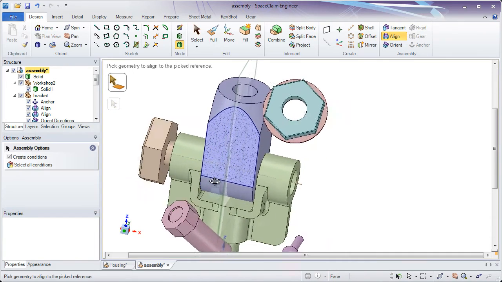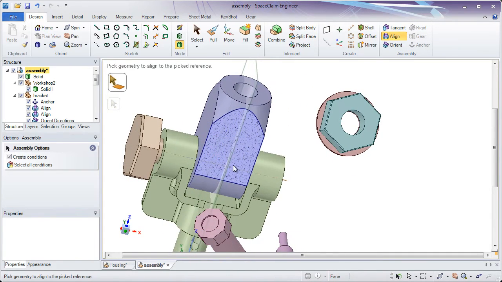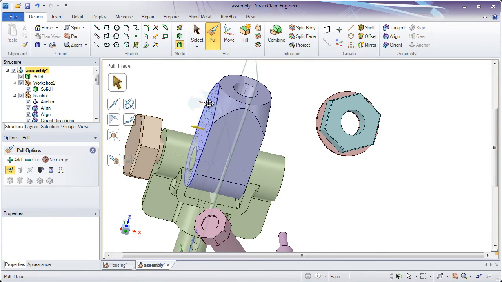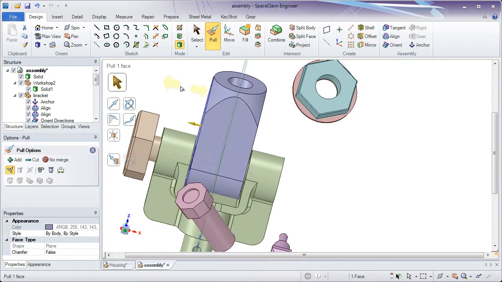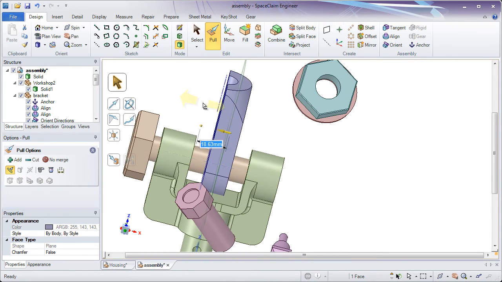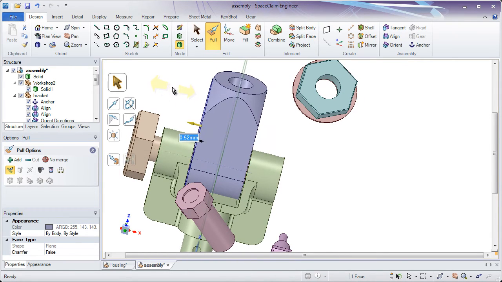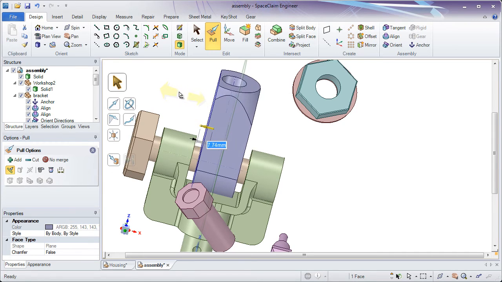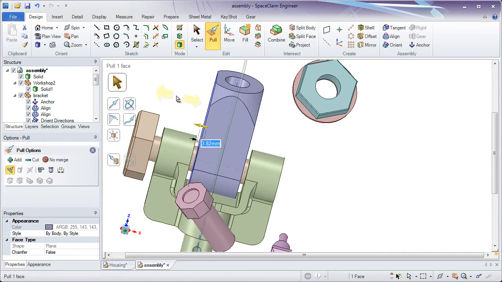Now the center of this blue part will always be centered on the axis on the green one. And if I change the blue part, clicking on this face and pulling, you'll notice it's staying in the middle of the design. So if you were going to make a change or a modification, it's always going to stay centered on that, which makes sense.